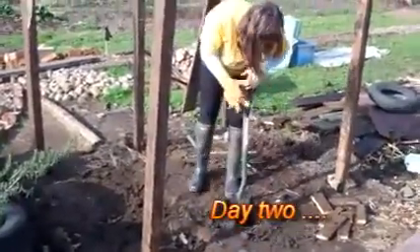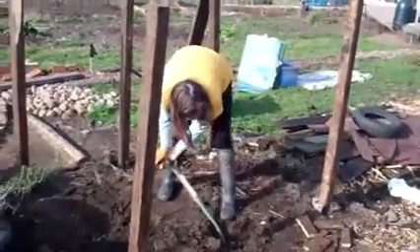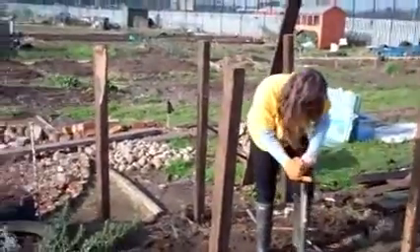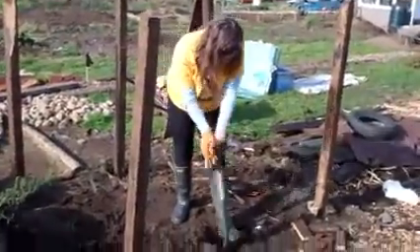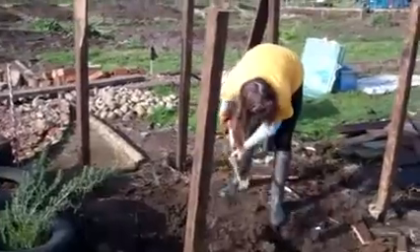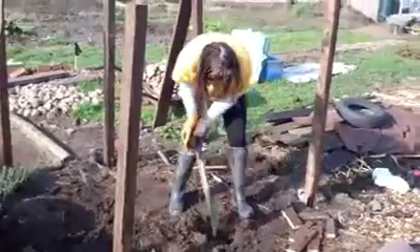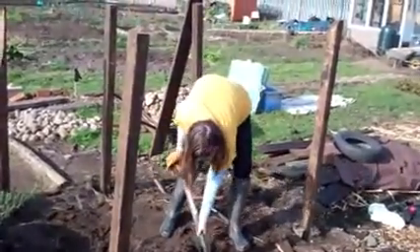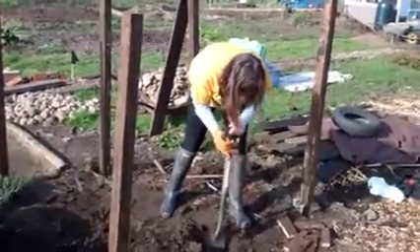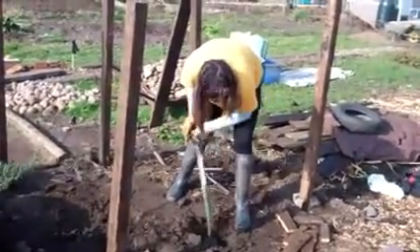So here we are a few days later at the allotment. We're doing the last of the six posts, which will form the framework for this magnificent compost bin that we're making. Beautiful weather - couldn't be nicer, in fact it's almost too hot. But let's see if we manage to get on with nailing the planks onto these pieces of joists that we've got stuck in the soil at the moment. We will report back later.